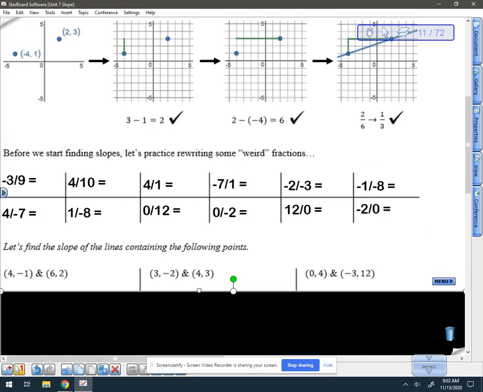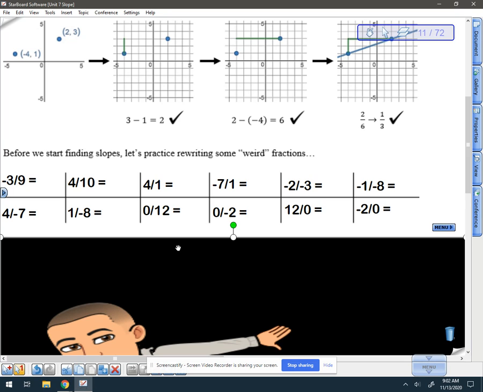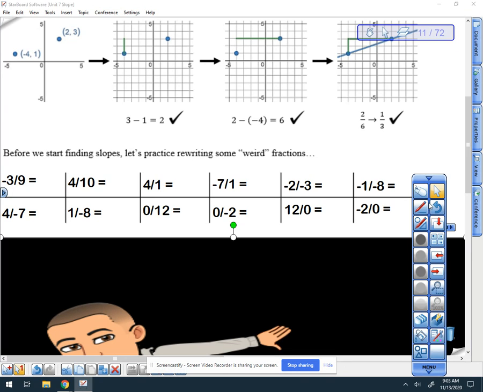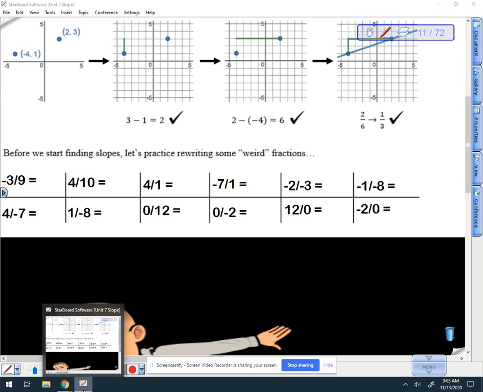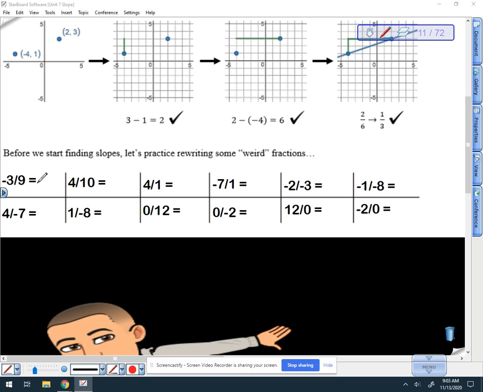Okay, so before we start finding some more slopes and practicing, let's take a look at what if you got these answers. Let's say you did your y2 minus your y1, got that number, took your x2 minus your x1, got that number, and then you ended up with these. So real quick, you don't have to write them down. You can just look at them and go through each one and just figure out what would you get if you reduced it. If you simplified them, what would you get? So go ahead and just pause the video, look at those, and decide, if I simplified these, what would my answer be? And then we'll look at it together.